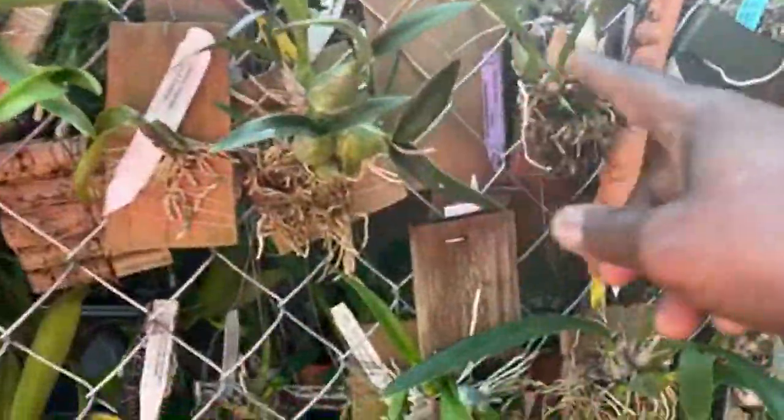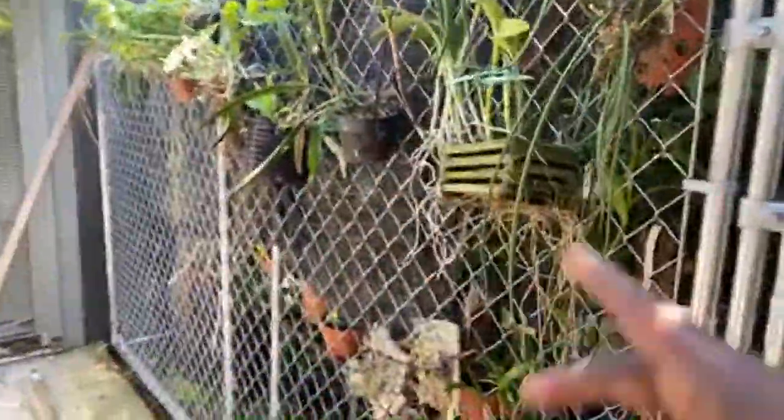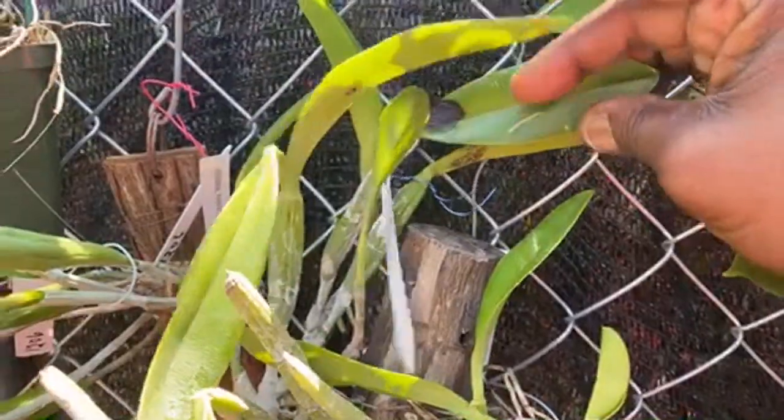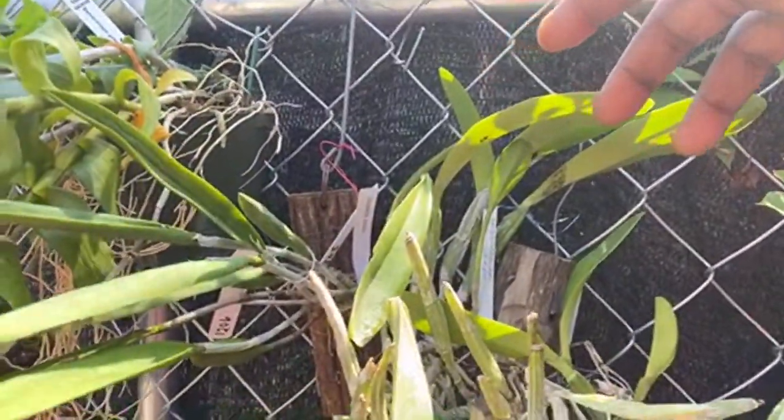What was I saying? Yeah, so those plants were down here, or in this area. You can see the top row, which these plants were there. They don't have any damage on them. So I've moved some of those over there, and I'm trying even to keep these plants, because these also suffered some. I think it's from drops of water that sit down on the plant and stay there too long. That's my theory. I'm not sure though.